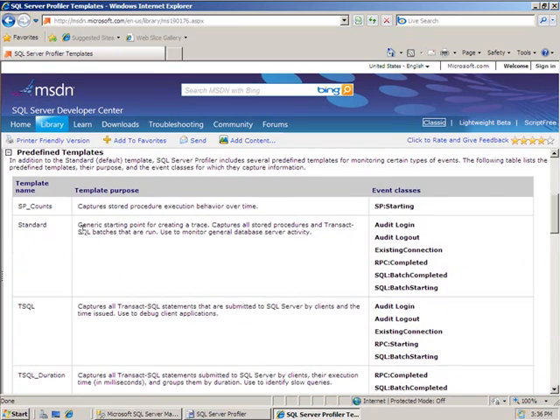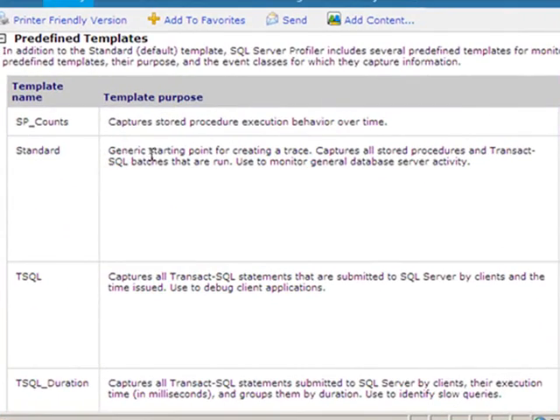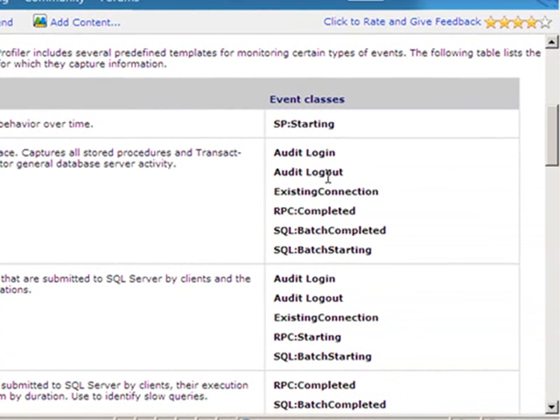So for example, the standard template, generic starting point for creating a trace, captures all stored procedures and T-SQL batches, used to monitor general database server activity, and it gives me a list of the actual classes that it's going to be looking at. It'll look at the login process, the logout process, anything associated with the existing connection, remote procedure calls, right, RPCs, SQL batch completed, and SQL batch starting.